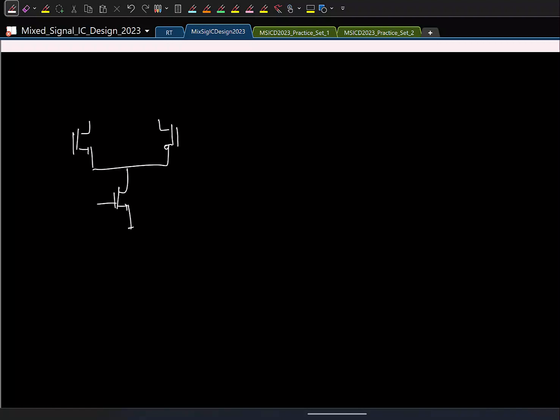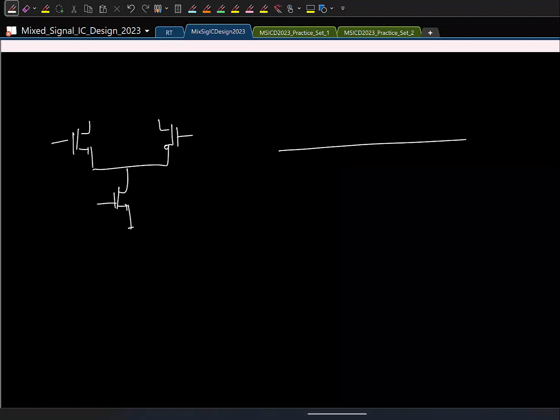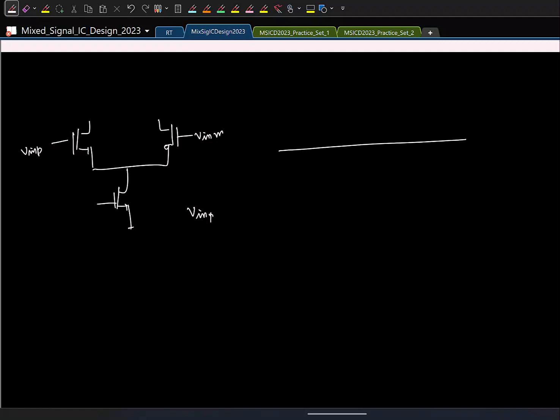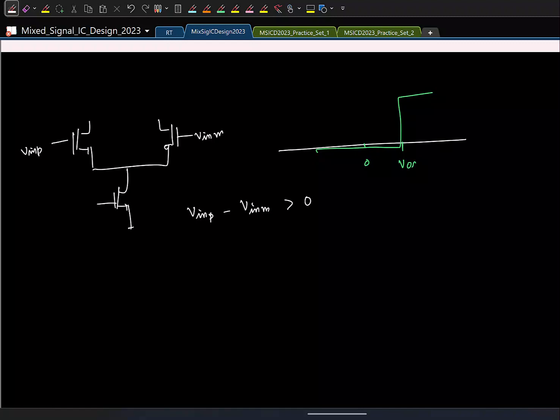Great. So one last thing about offset, an interesting thing. Now we know that if we have a strong arm latch like this, there is going to be some offset. So instead of the output switching at 0, if I apply, let us say, V in plus and V in minus, ideally you want the comparator to look if V in plus minus V in minus is greater than 0. If there is an offset, it is comparing with some offset voltage here. So now it is checking if V in plus minus V in minus is greater than some offset voltage.